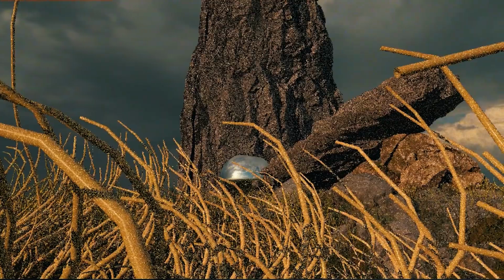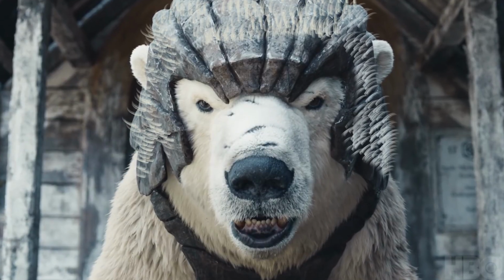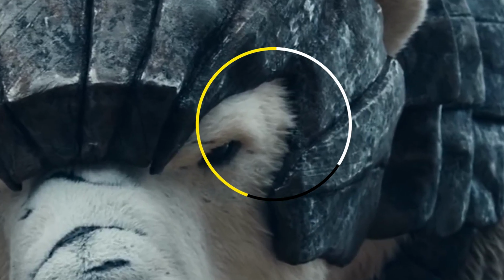So when you're doing physics, those physics are usually only applied to the guide hairs, and all the filled-in hair just follows those guide hairs. And you've got to make sure that none of those simulated hairs are poking through the armor and sticking through it, you know? Yeah. Like look at the tuft on his left eye there, the tuft is pushed up against the armor.